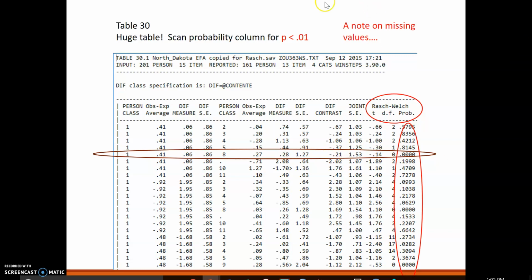If there are missing values in your data set, they will show up as a dot. So instead of person class 1, it will be a dot right here. Most of the time, this isn't really that useful, but if there is a reason why somebody would not have wanted to report their demographic information or what class or group they were in, then that could be interesting. So for example, if you're looking at race differences and you see a lot of differences by the people who preferred not to answer and essentially had missing data, that could be really interesting.